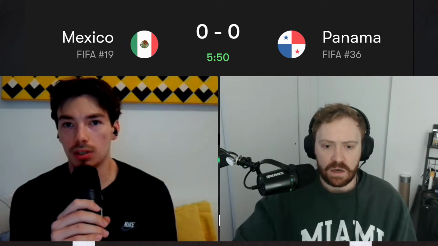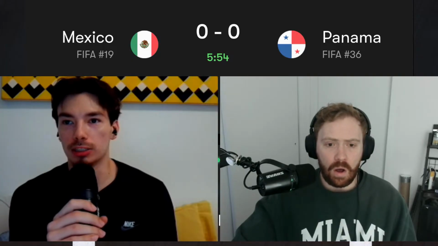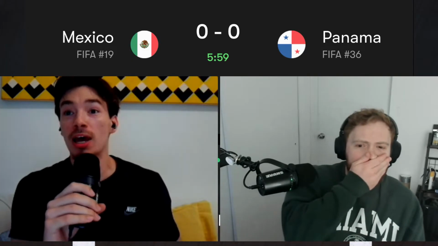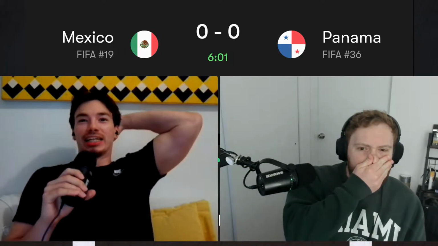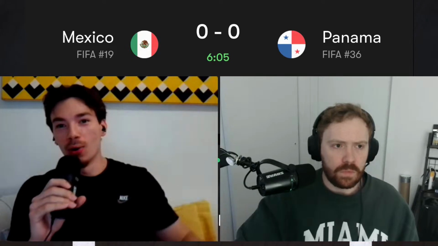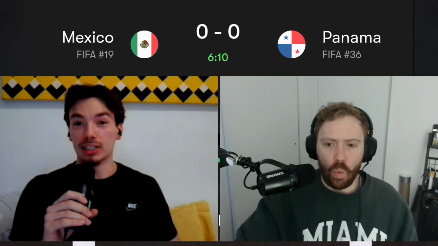Oh my God! Oh, Waterman in the box. Oh, it's a great block. Oh my gosh, Blackman with the ball back in. It's a kind of scary. Waterman almost gets there again. It's going to fall to Coco. The edge of the box. It's a save from Malagon. Oh my God. Oh, CONCACAF is back, baby. Oh my gosh. Wow.